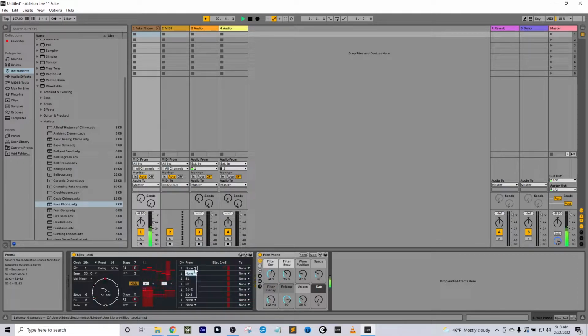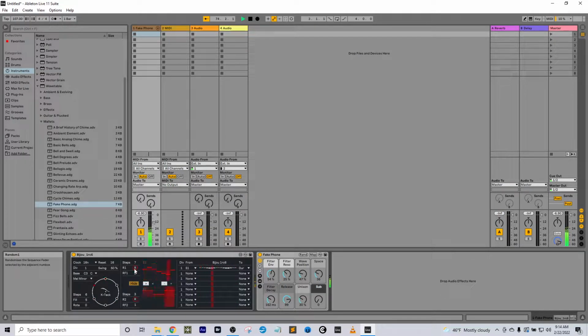So now I can use the first sequence to modulate, let's say, the duration of the note. And when I click this button here, this randomizes whichever step I'm on. So right now I'm on the third part of the sequence.